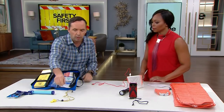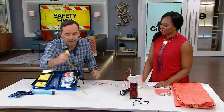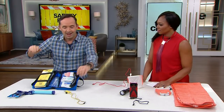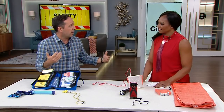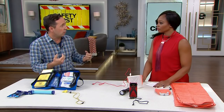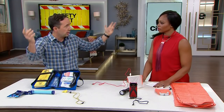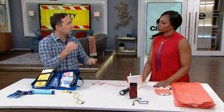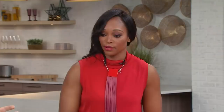Probably one of the most important things is a whistle. This whistle lets people know that you're in distress and where you're located. Let's say a tornado happens and you're caught inside the home — you should be in the basement, away from windows — and the whole house has collapsed around you. Emergency crews are coming to find you, and you can blow that whistle to let people know where you are.